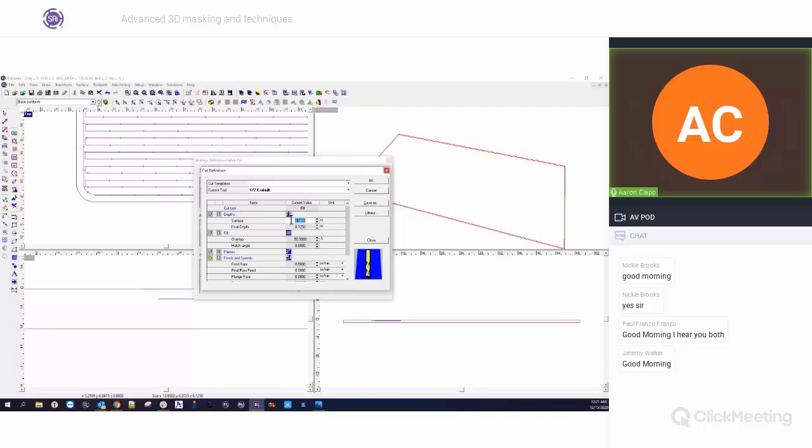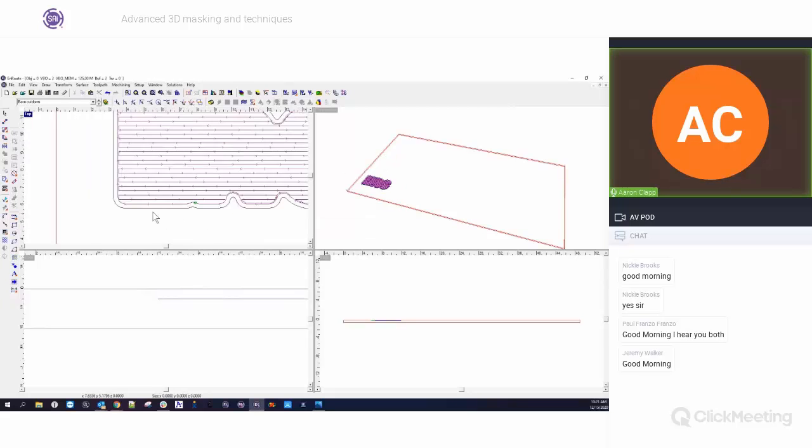This surface depth defines where the surface is on the material when it's cutting. And we'll see this come into play here in a second. But for our purposes, all I wanted to do was mill down that flat area about 0.125 inches deep. And that's all I wanted to do.